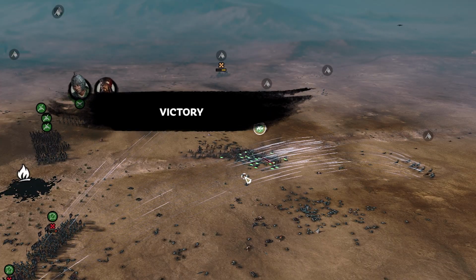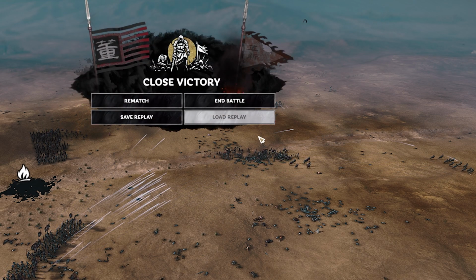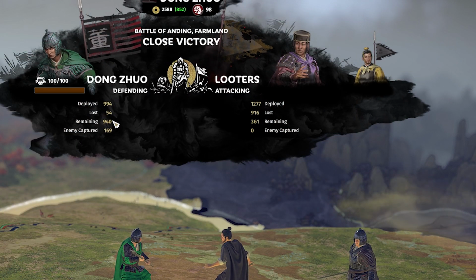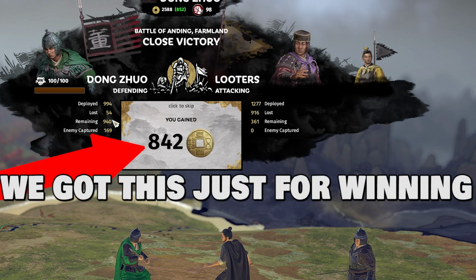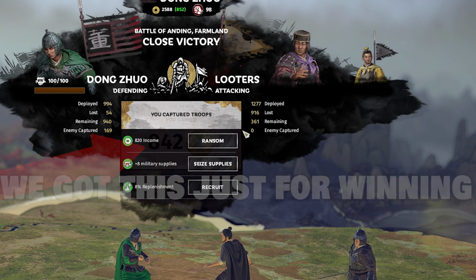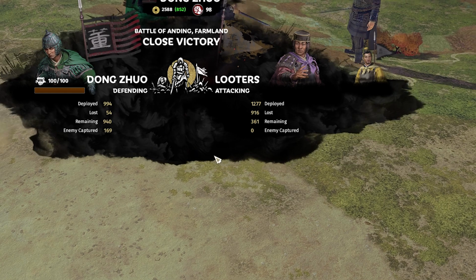Holy cow, that was easy. I was expecting to potentially lose that. We not only did not lose that, we only lost 54 units out of 1,000. We just got a bunch of money for that too. I didn't see how much money we got, but we get a good amount of money, plus we can ransom their troops. Let's do that.